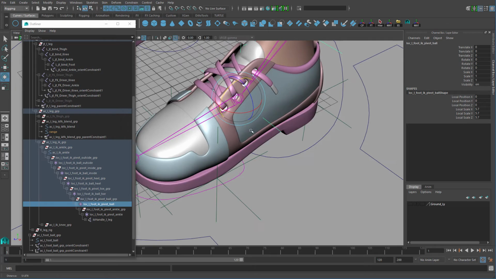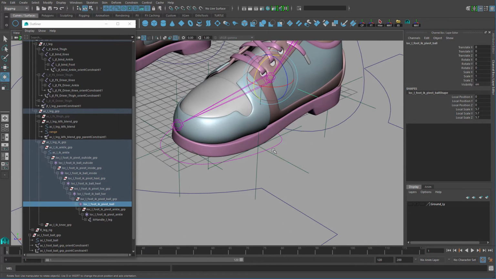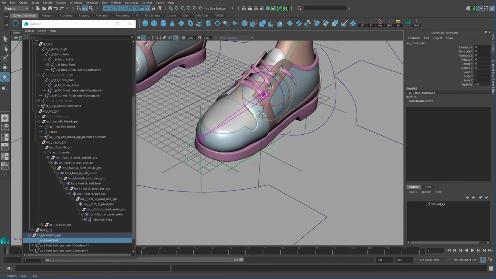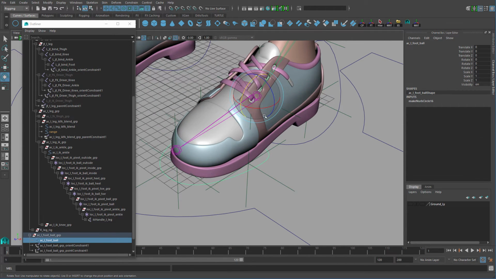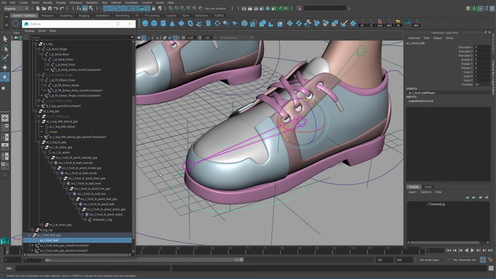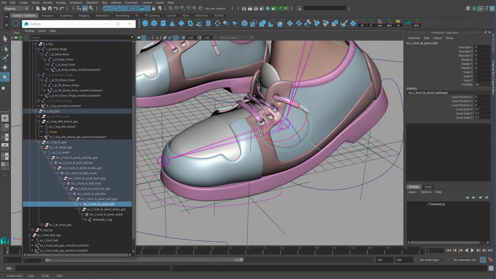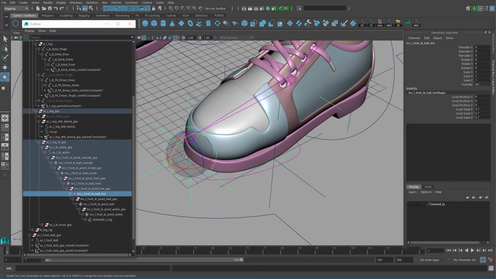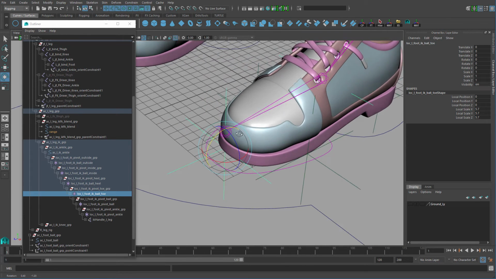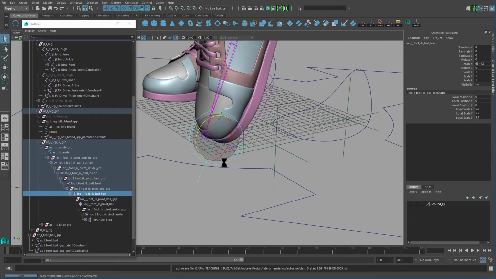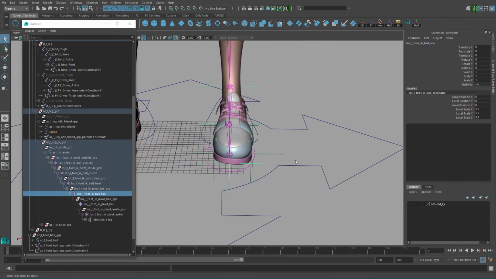In other words, I'm using this controller for two purposes. One purpose is this controller now controls the rotation here, so I have this extra control to control this part individually. Another purpose is that because of that orient constraint, I can lock this part when I'm rotating the ball. This part is locked. On the other hand, because I have an orient constraint from the toe locator on the group of this controller, the toe locator can actually rotate the entire thing. That's the basic idea here.